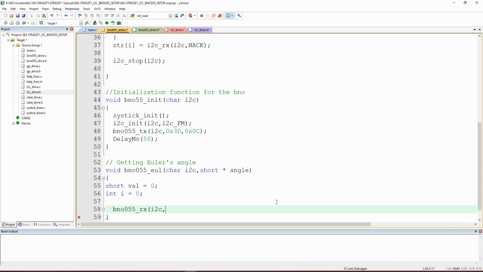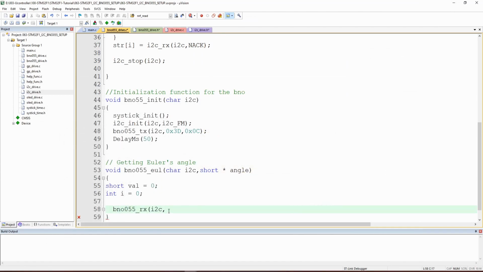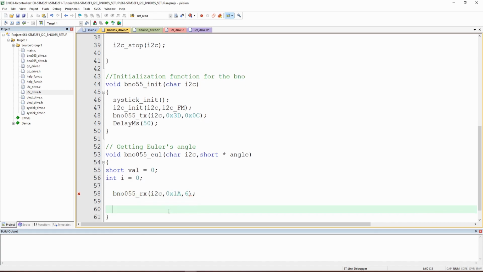And after that, as we said and we have seen together here, we need to start reading from this address, the 1A address. So let's put here, this is the address that we would like to read, 1A, and we would like to read 6 times from this one. We are almost there, because that's all the job. So now we have read this address. So let me check, something is not working right. So I2C 1A, of course we have to put, that's the mistake here.